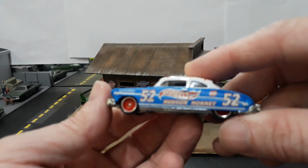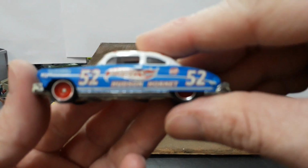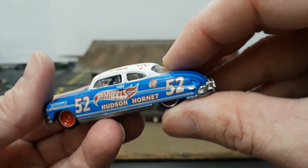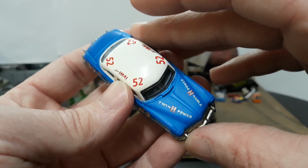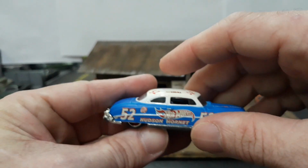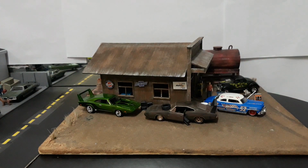So there are some other really cool ones that are exclusives in the box set, and this though has to be my favorite. So that's why I opted to hunt and find him separate from the entire box set, and actually very happy to have been able to acquire this car, because they're getting to be a little bit expensive, so glad to finally get one before it went through the roof like the vintage racing stuff.